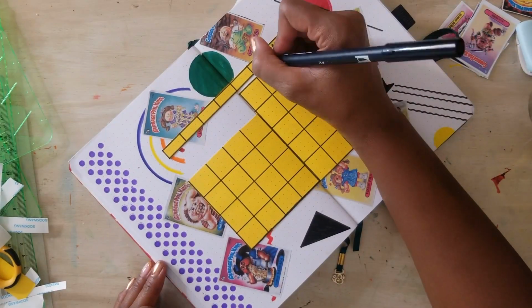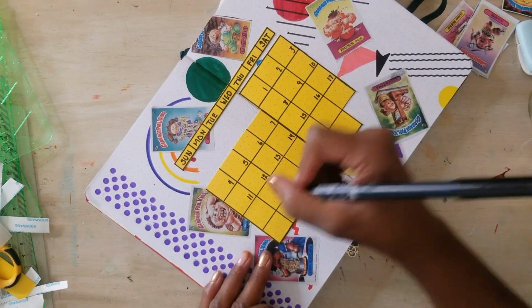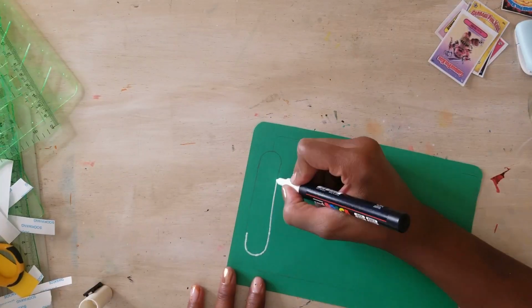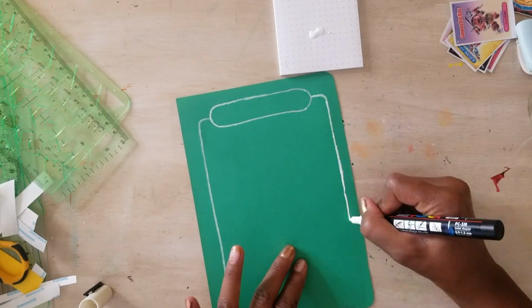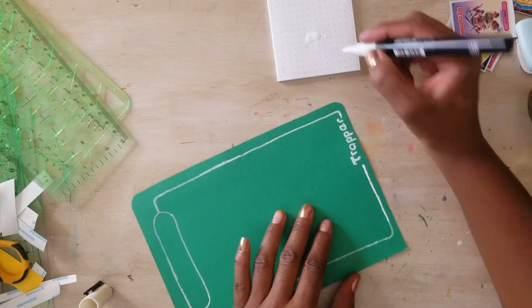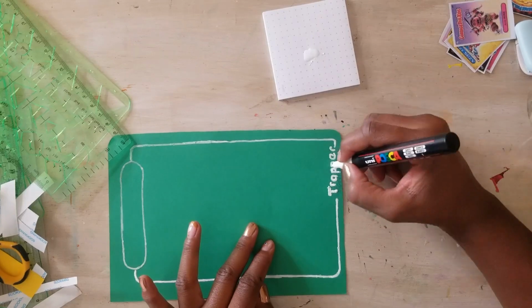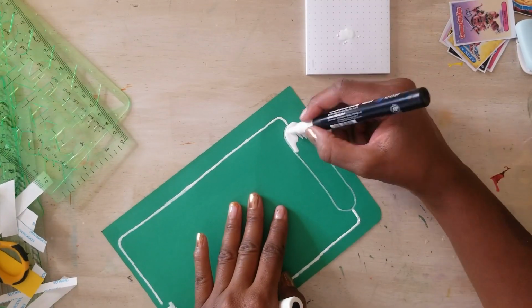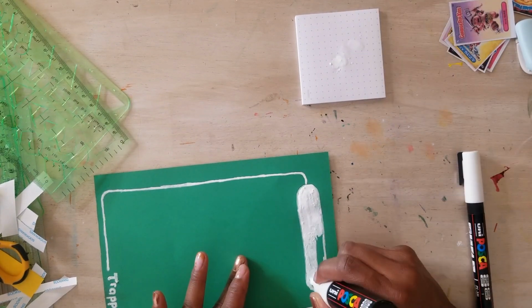So I decided, rather than use glue, that I was going to use double stick tape throughout. It's less messy. It is a little bit less precise, but it gets the job done. What it lacks in precision, it makes up for in less messiness and strength. So I'm working on my Trapper Keeper folder. This is kind of just a fun page where I will put doodles.